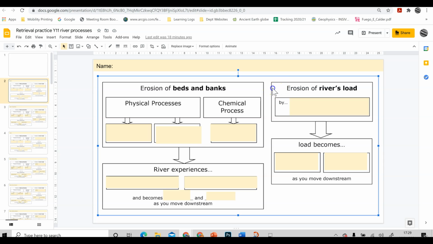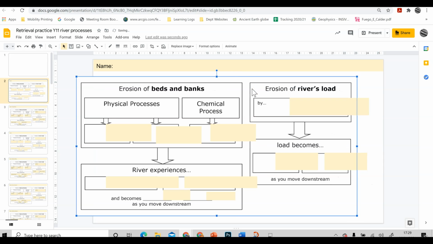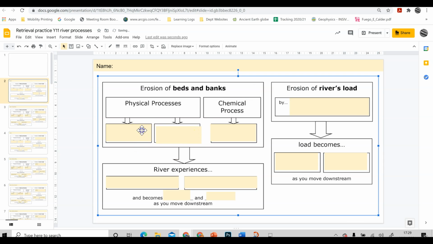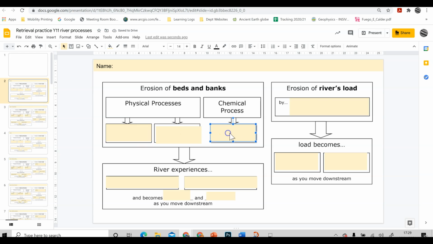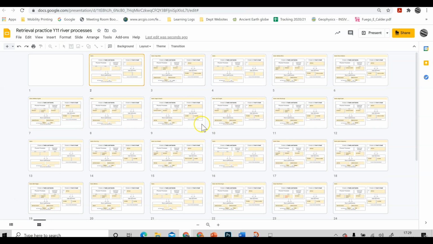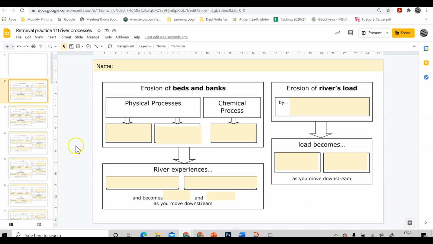I just put that in there as a background, and then to get them to be able to type on it, I just put in a series of text boxes like this. What I asked them to do is to go in and, from memory, as retrieval practice, see if they could recall the different methods and processes of erosion within the river. While they were doing that, I'm able to live monitor them. I'm able to go in and have a look at the slide that they're working on at any stage, and I'm able to give them some feedback.